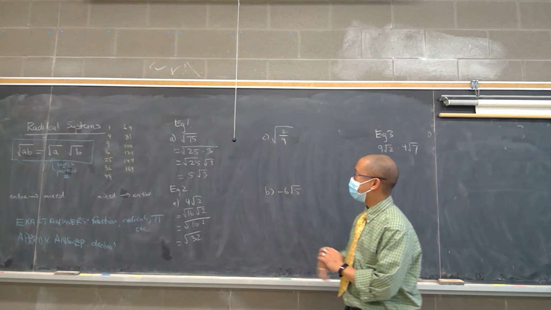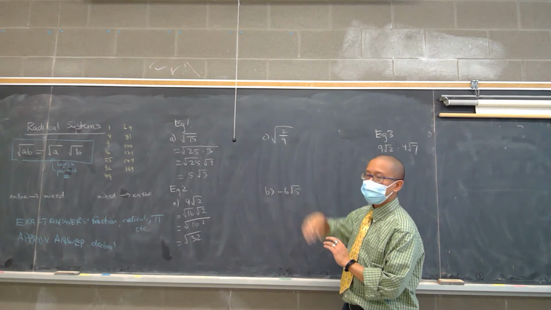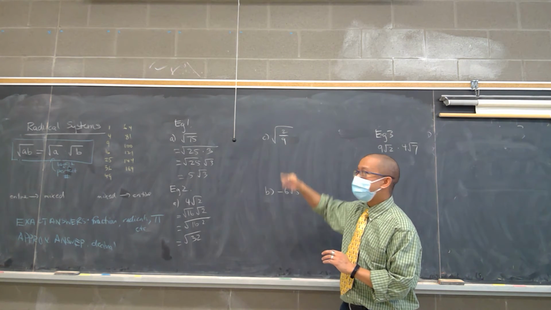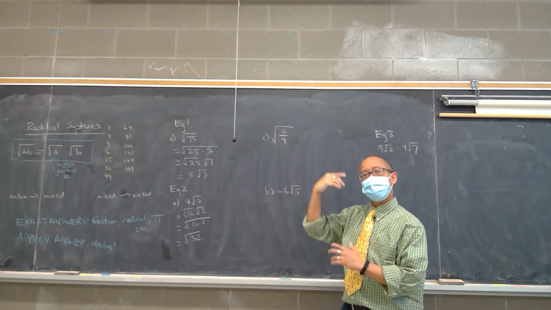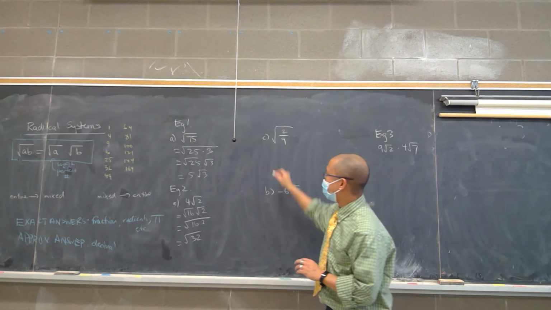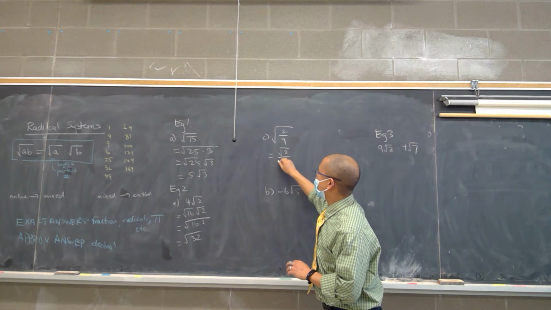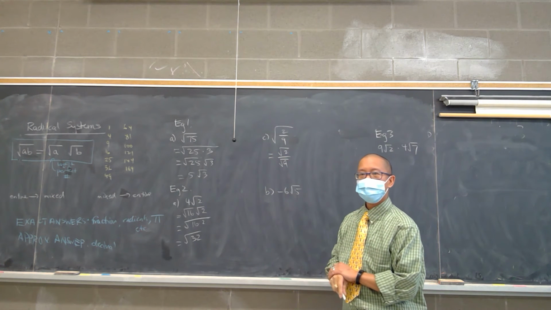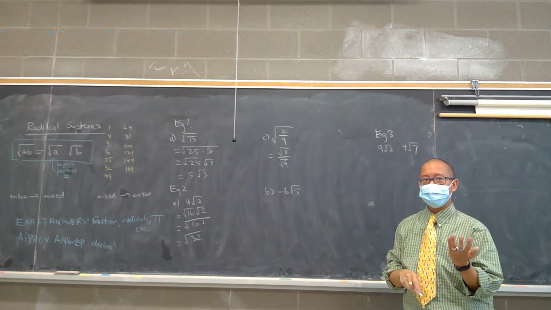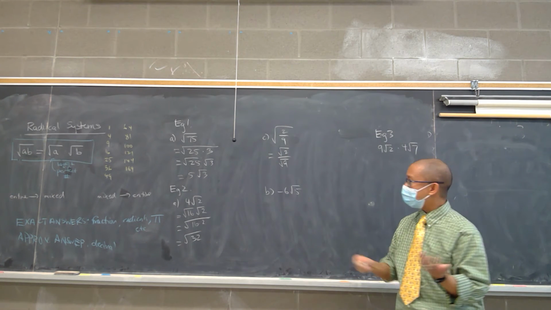Let's go to question C for example 1. This one's a little strange. You might not have seen it in grade 10, so don't feel bad. This is the square root of 2 over 9. Watch what I can do. Again, it's in your handout. I can break this radical like so: root 2 over root 9. Can someone help me out? No one knows what the square root of 9 is off the top of their head? You have to use the calculator. Kai? It is 3.